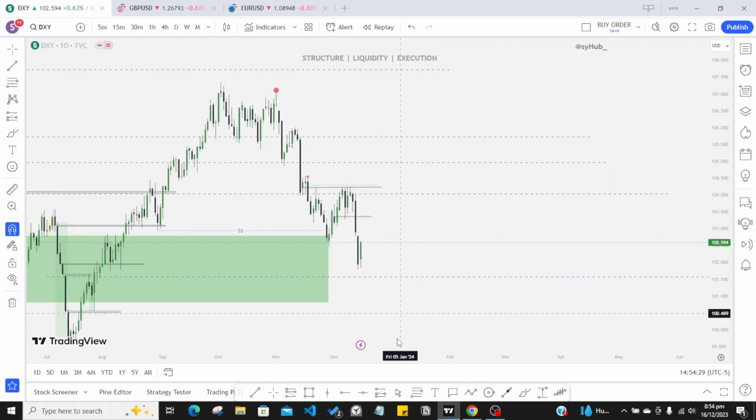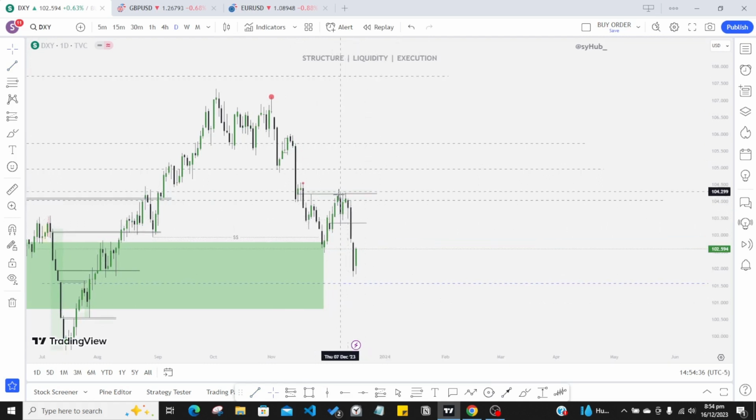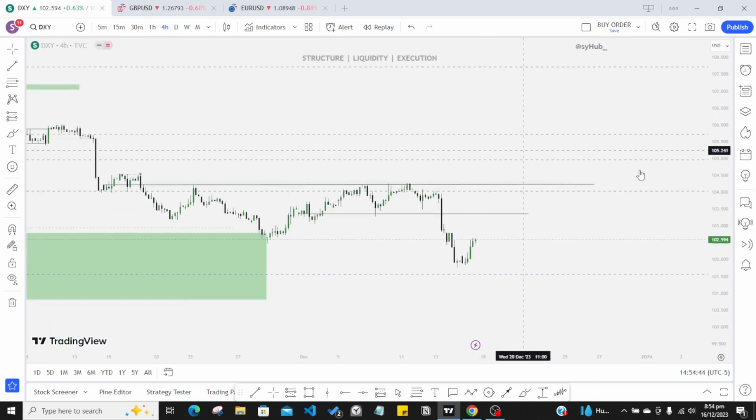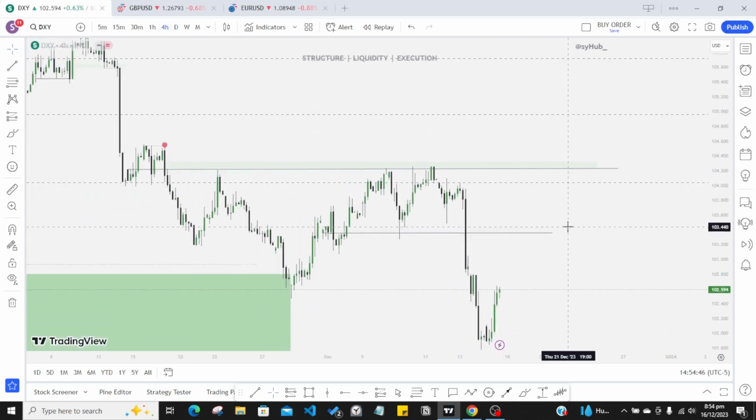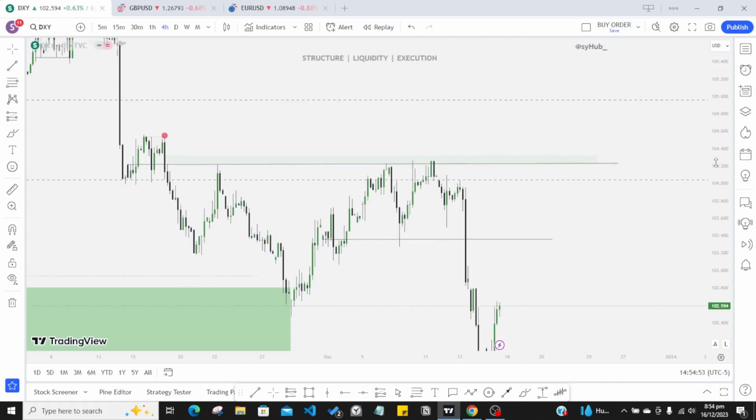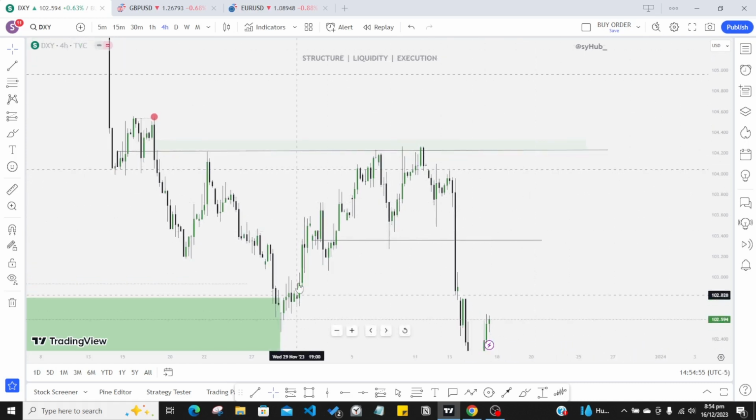So price was in between this range here, bouncing off this premium and discount zone. I was expecting this premium zone to give way because price was rejecting off a discount on the weekly. If we go on the 4-hour chart, bear in mind this is the daily discount level and premium level. As you can see, price was in between this zone, but I was biased on the bullish side because you can see here on the 4-hour chart, price has been making higher highs and higher lows.